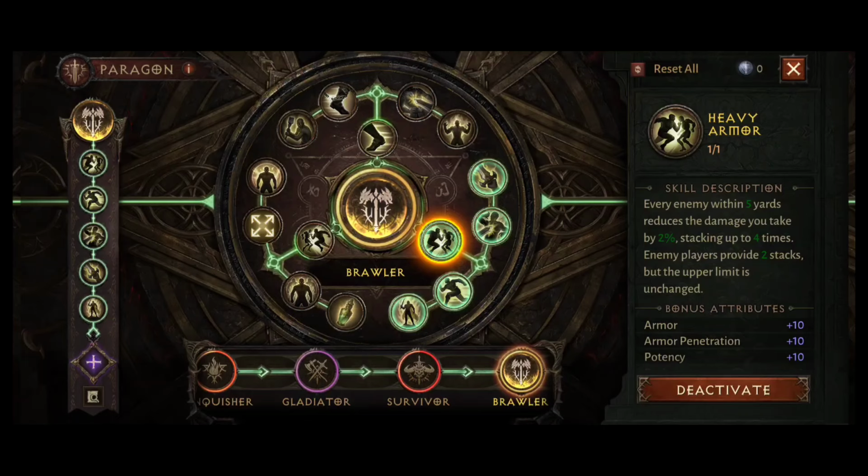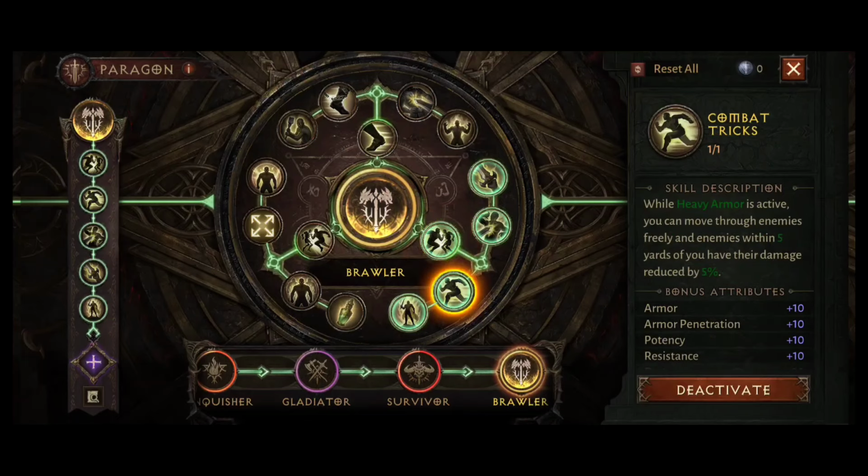But let's look at the second skill. While heavy armor is active, you can move through enemies freely, and enemies within 5 yards of you have their damage reduced by 5%. So we have 8% damage reduction, and my enemies now have their damage reduced by 5%. So overall it's 13% damage reduction for me.